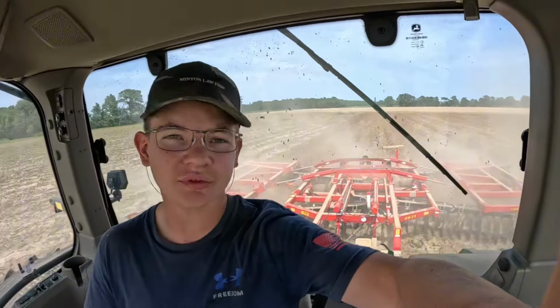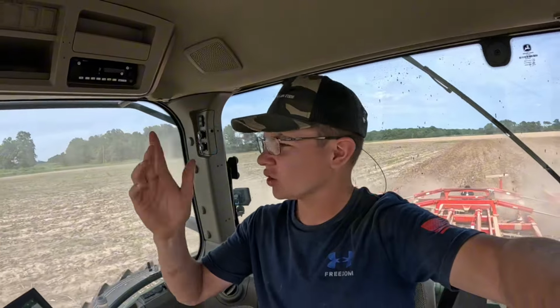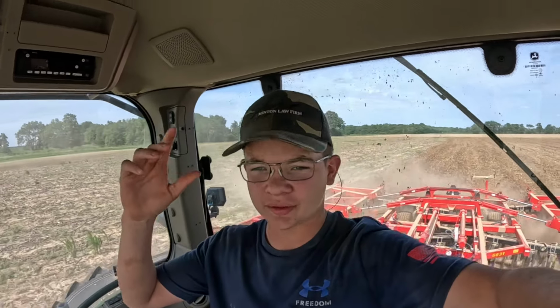So as you can see, I'm driving this John Deere tractor. I think it's like an 8R or something. We're pulling this sunflower. It's called a sunflower. And I'm just going back and forth on this field, and it's called Jim's field. And we're tearing it up, so later the bedder can come and bed it up, and then the planter can come and plant some soybeans into it.